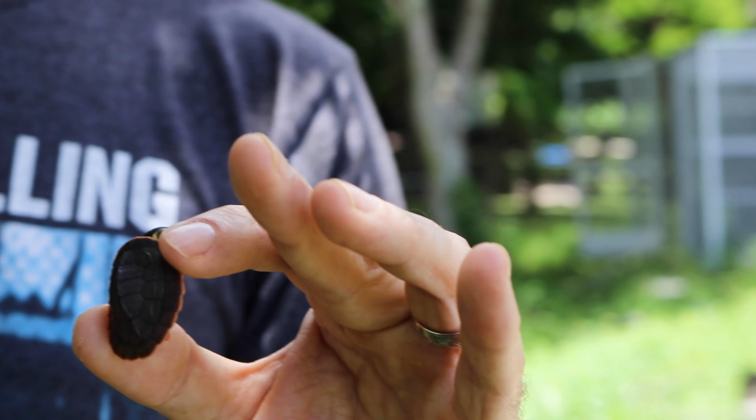Now I know I'm supposed to be the gecko guy, but I've got to be honest with you. First time I saw a Pinkbelly Sideneck, it just propelled me into turtles. In fact, now I think, I don't care what animal you're into. You might be into retics, you might be into tarantulas. If you're into any exotic animals, I think every exotic animal keeper needs to have a baby turtle.